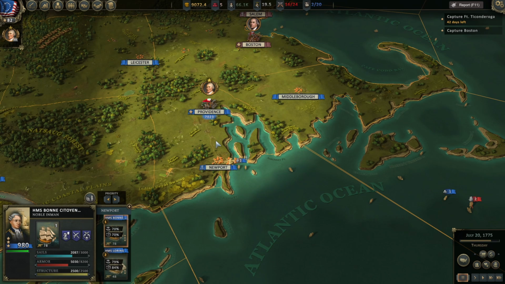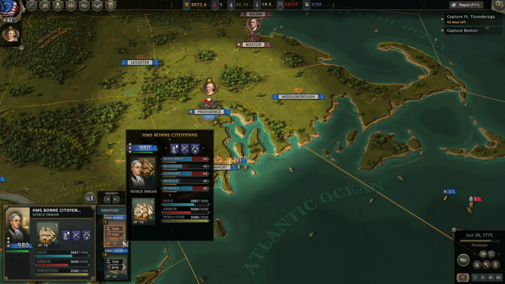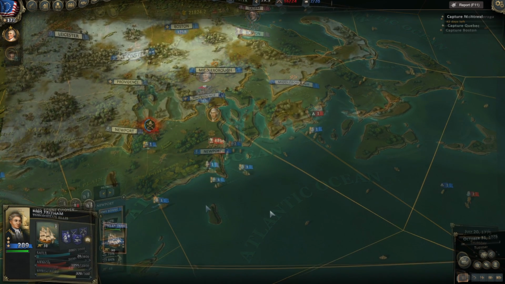So before I captured this 3rd rate, I had 6 smaller ships. I needed all of those ships to be able to capture this 3rd rate. Only then, once you've captured a 3rd or 1st rate, can you sell the rest of your ships. And this is the point where you're going to start really earning lots and lots of money.